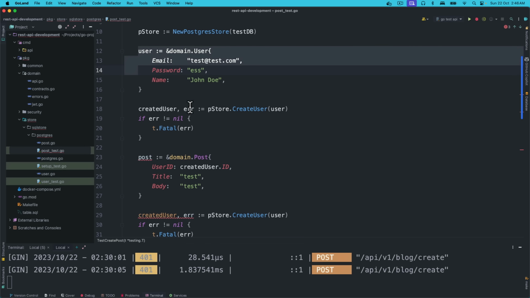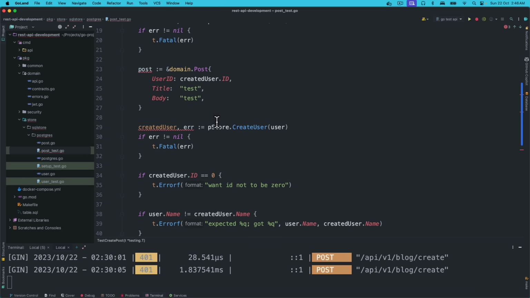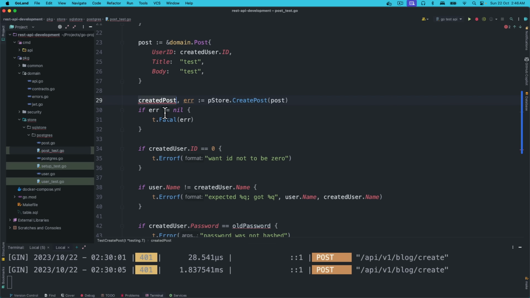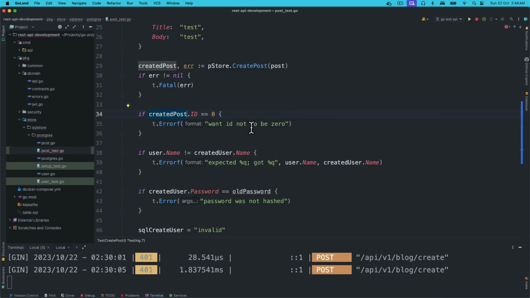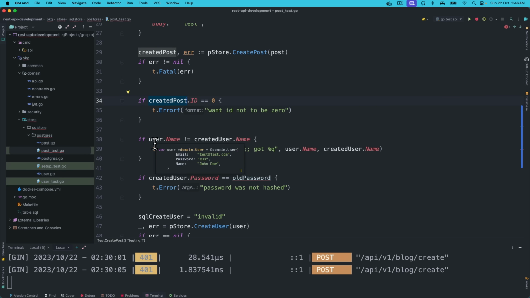We are going to create a post for this user. And created post is going to come from create post. Then we pass the post. If we don't have an ID, then there was a problem. We also need to check the title of what we had against what was created.